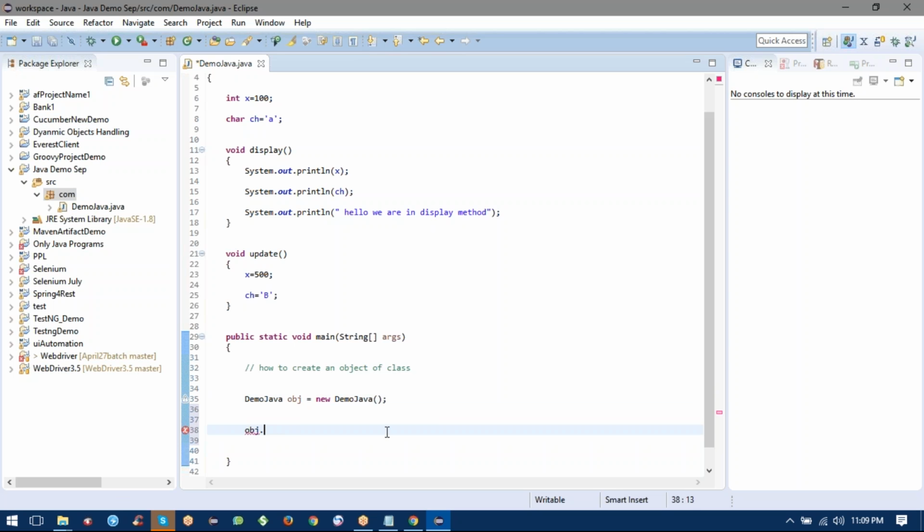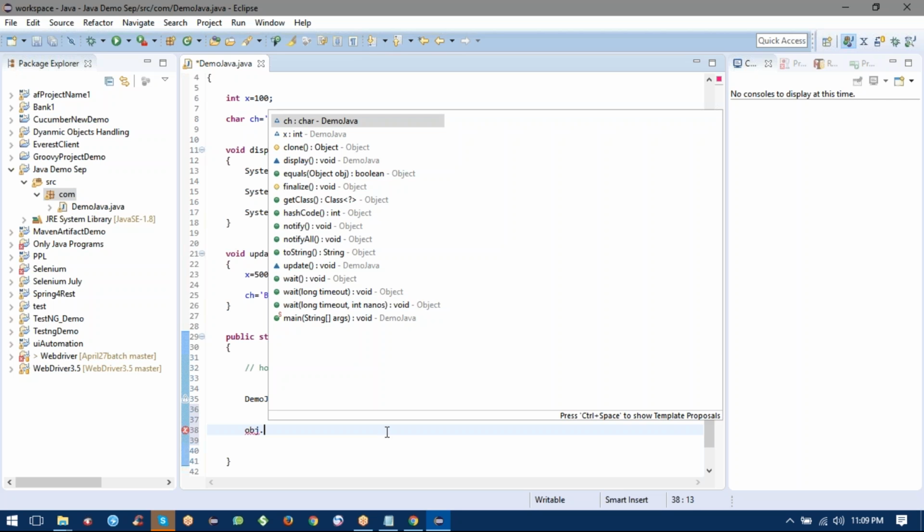Fine. And put the dot operator. So via the dot operator you will get the entire list, like what are the options present on that reference. Some options are designed by us, and some are by default. So Object is the super class, like parent. You can say not super class, it means you don't know the super class concept. So I will simply say this is the parent. Object is the parent of every class in Java. Immediate parent, you can say, of every class in Java. So some methods or some things are coming from Object, but some things we have designed.